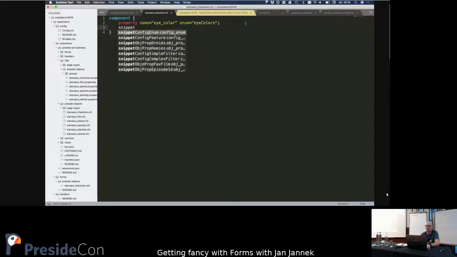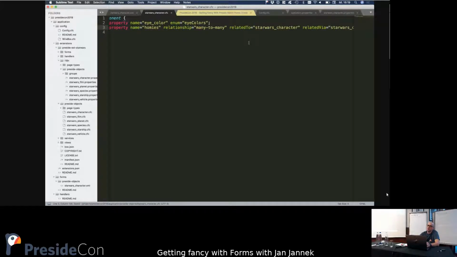Snippet. This one. We would want, per character, to define additional characters which come from the same homeworld.